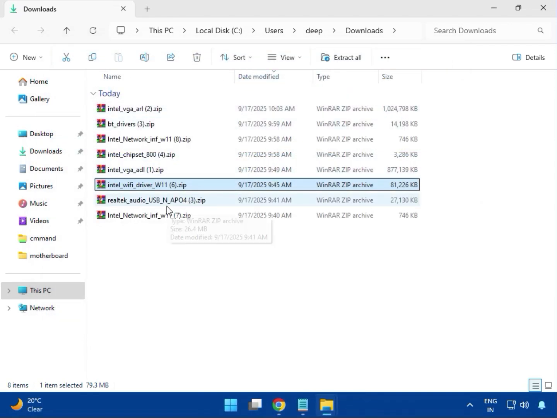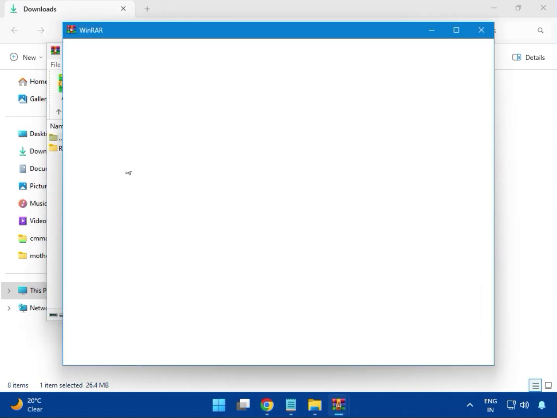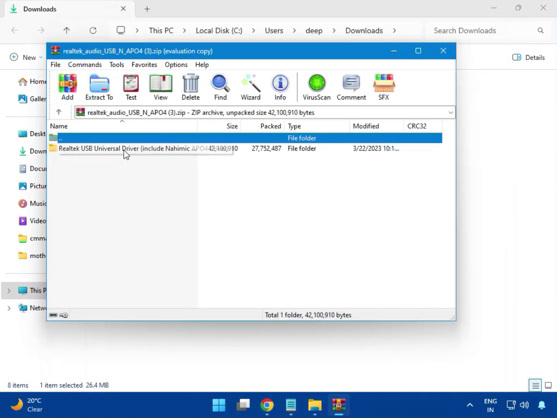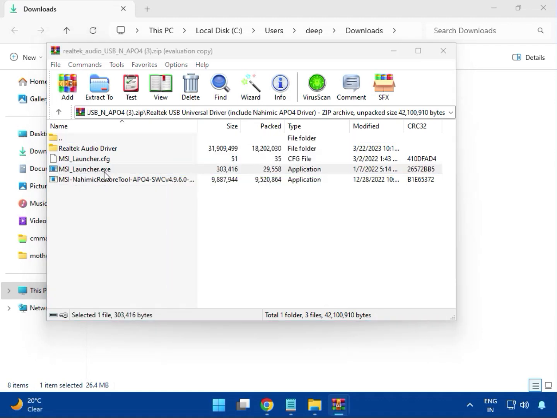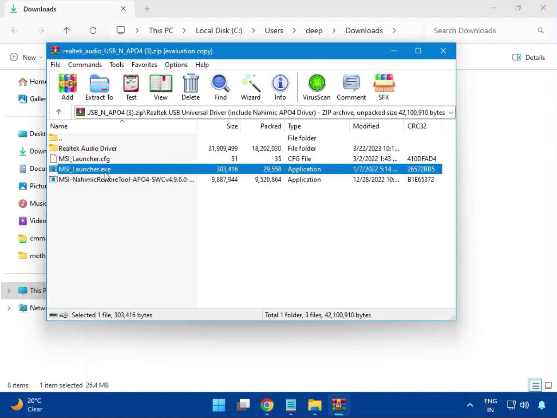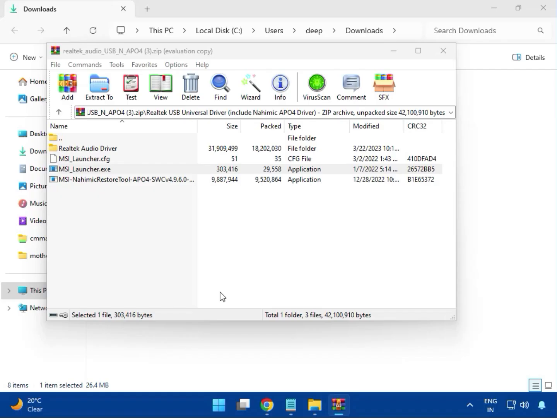Then the audio driver, USB audio, and this is the launcher, so click on this and then click yes.